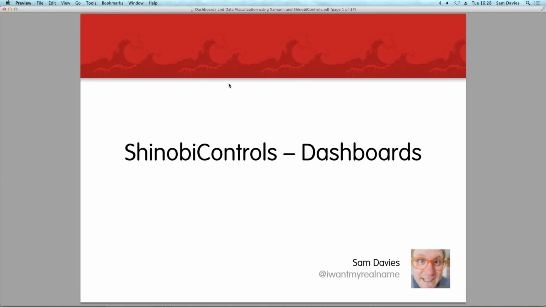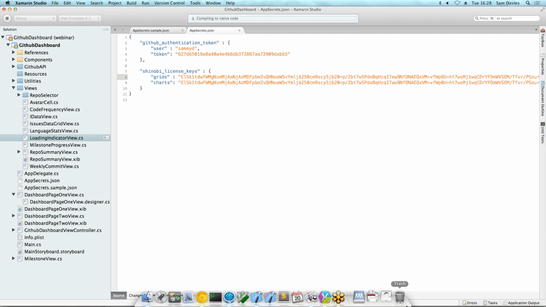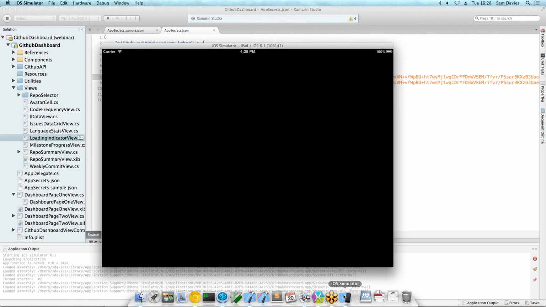So again, it's over to Sam, who's going to first show you the dashboard up and running, and then he's going to attempt to add a whole new chart live. Yes, wish me luck. So first of all, we'll just fire it up so that we can see what we're starting with, and then I'll run through what it is that we're going to do. In theory, once this fires up, it'll be quite obvious what we're going to do.